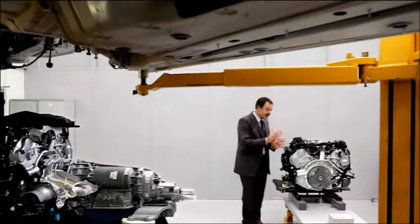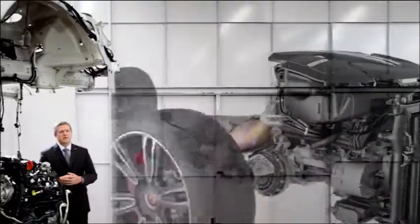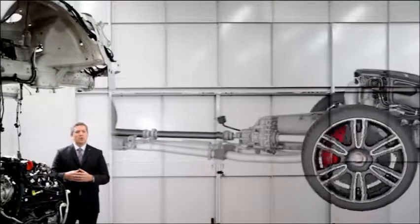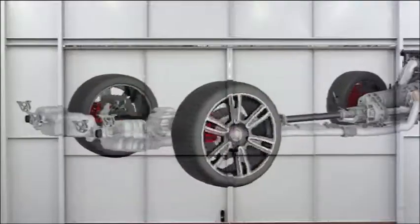We've got the latest 8-speed ZF transmission where we have optimized the gear ratios, and that is for driving dynamics. What the 8-speed transmission also has is this thing called block shifting. What this enables you to do is if you put your foot down, immediately the gearbox jumps straight from 8th down to even 3rd gear. And that gives you this instantaneous performance, this torque that the Bentley driver expects.